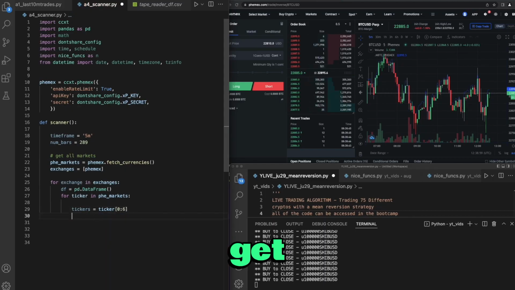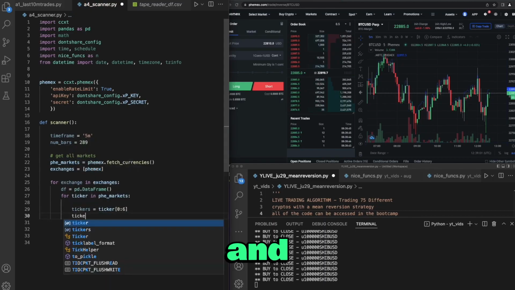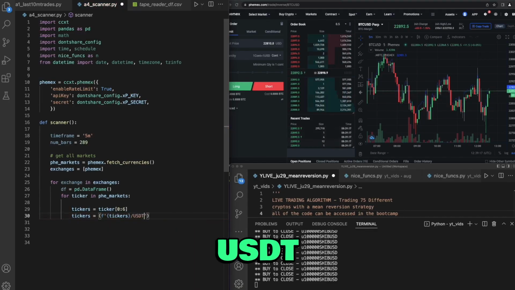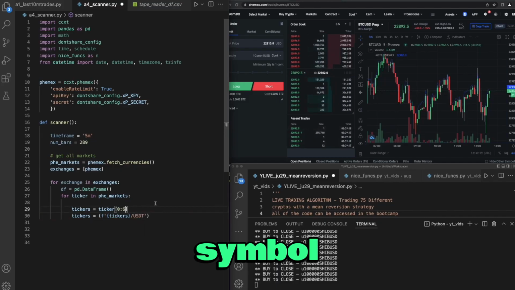So essentially we'll just get the ticker symbol. And then we want to add, let's say f tickers slash USDT. So we're just getting the ticker symbol and then we're adding a USDT to it.